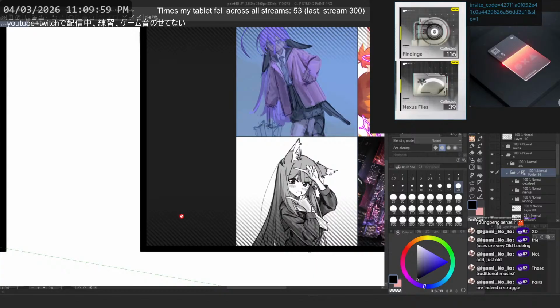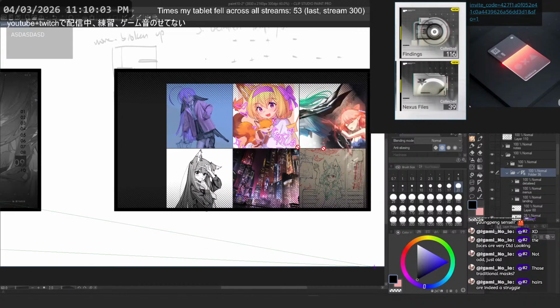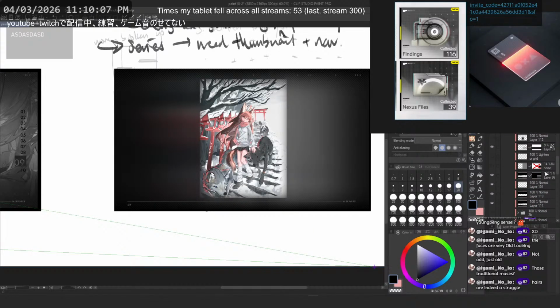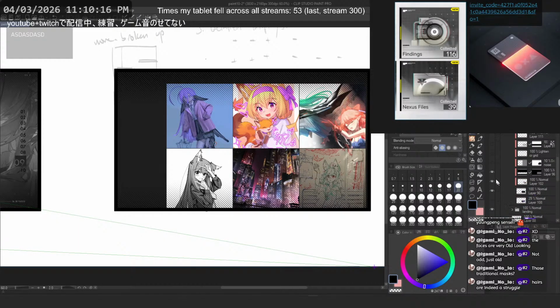Or like over here. This line here cannot exist.